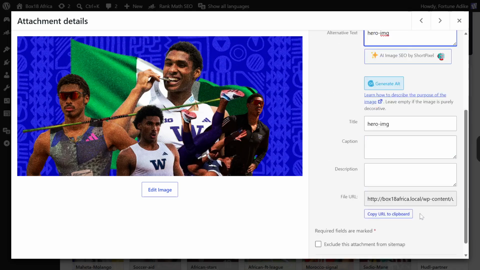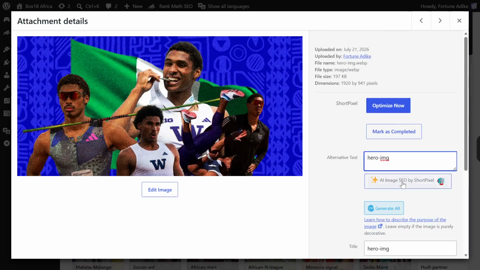And once you're good, this time you don't need to save. Just clicking out saves it automatically for you. Once you're done entering it, it saves, within seconds, within milliseconds, sorry. You don't need to click any special save button to save any changes here.